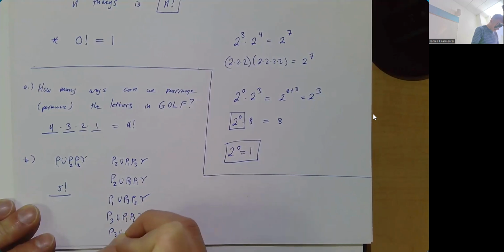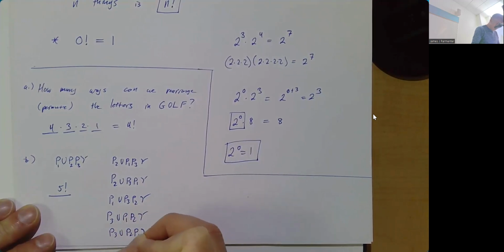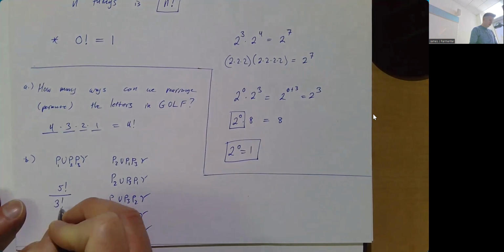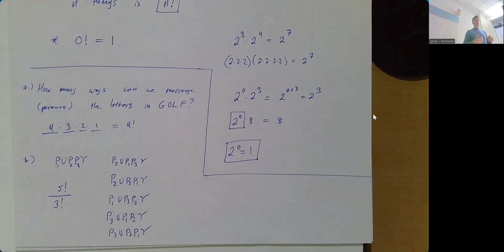They would all count as a different permutation because I'm thinking of my P's as being different letters, but then I'm saying they're really not. In my original setup where I'm thinking of P1 and P2 and P3 all being different, those would all look like different words. But now when I take away that idea, I say, oh, all these look the same. I don't want to overcount by 3 factorial. So I'm going to divide by 3 factorial, the number of ways I can reorder the 3 P's that are all looking the same.